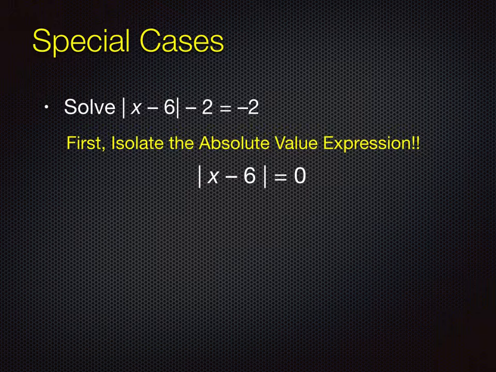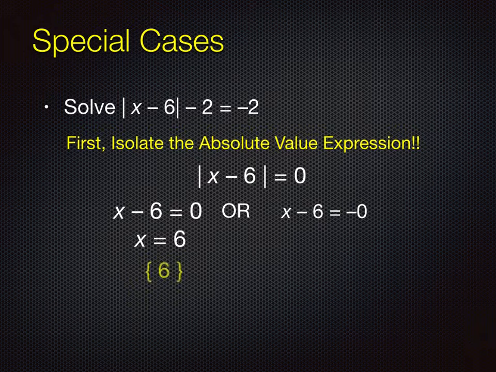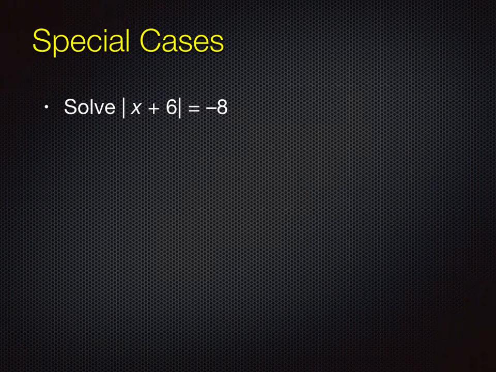Now, the interesting thing here is we would typically write x minus 6 equals 0 or x minus 6 equals -0, but -0 is 0, right? So we can ignore the equation on the right and just focus on the one on the left. We have one solution to this equation. The solution is 6. So the equation on the right we're going to kind of ignore because -0 is 0. Here's another special case coming up.